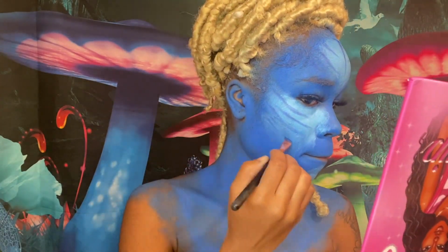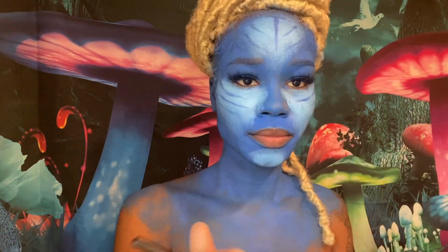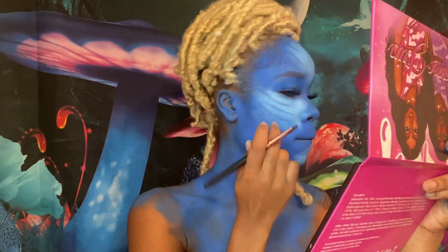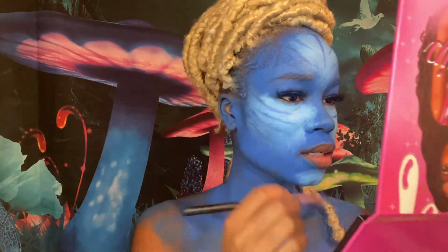When I was doing these stripes, I had to remember that whatever you do on one side, you have to do on the next, because you don't want to be looking crazy out here. So I always had to remember that. That's why you see me counting here. Yep. Always have to make sure it looks proportionate.